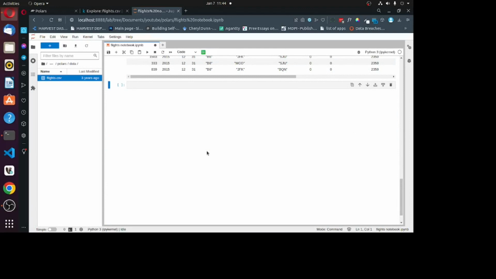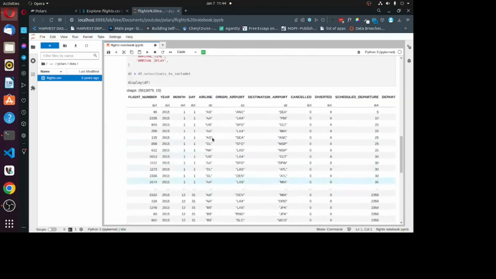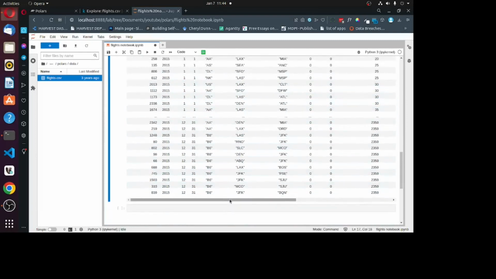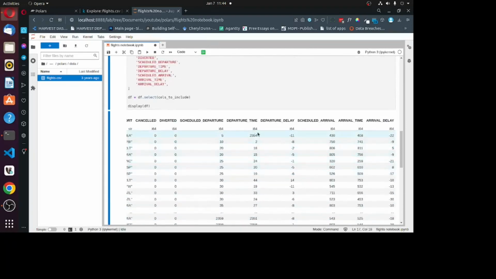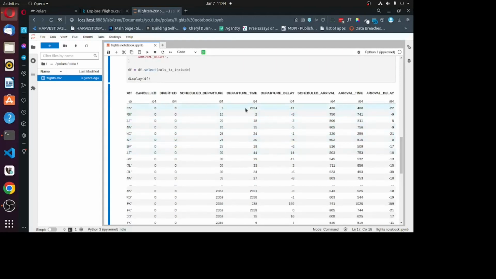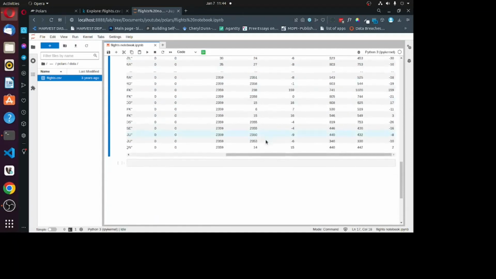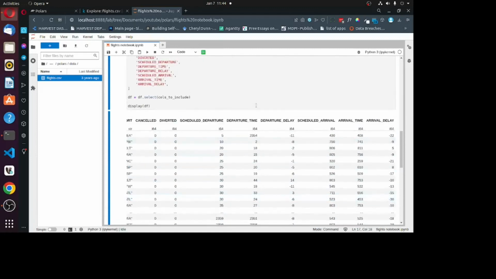The next thing we need to do is, if you check on these times, they are in integer format. For example, departure time 23:54. So this is a time which is like 11 p.m. and 54 minutes. So we need a way to convert these into a time data type so that we are able to analyze them for time series analysis or any analysis which requires them to be in time. So we need to create some new columns which will convert these to appropriate data types.